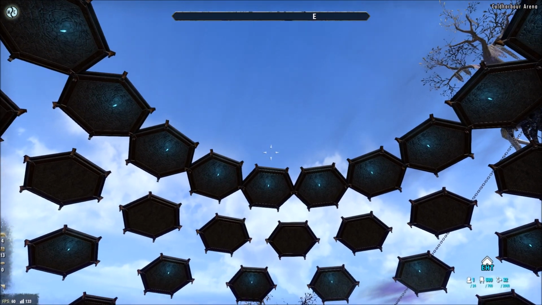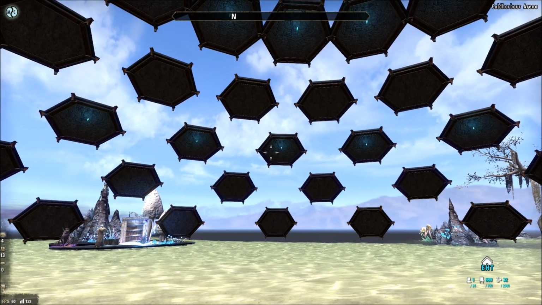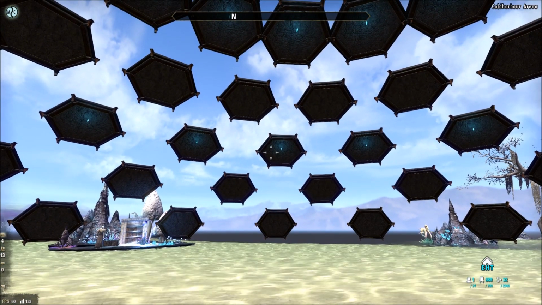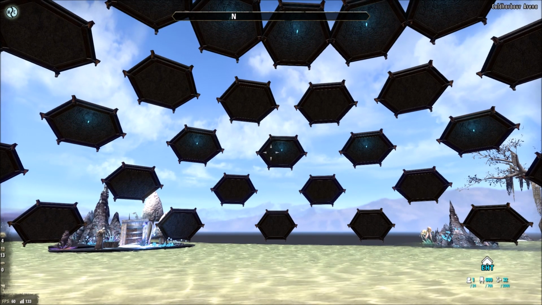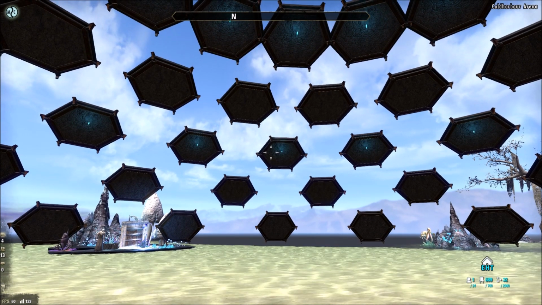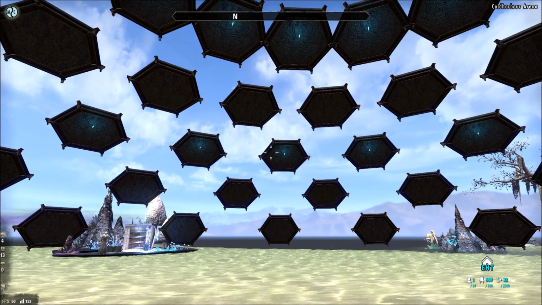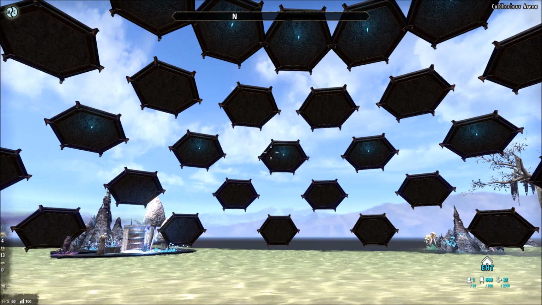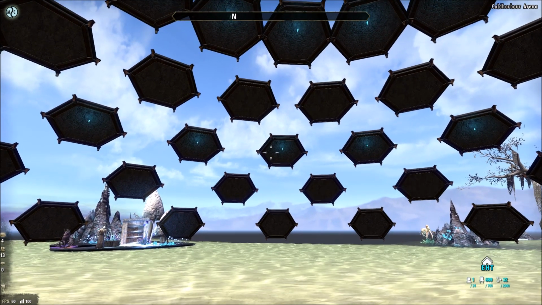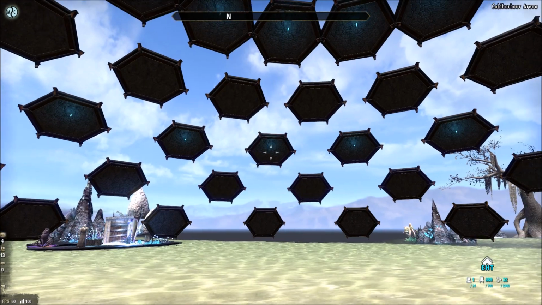Everyone. Today I just want to do a quick video to show you guys how to build a custom portal using effects and Essential Housing Tools. There are actually a number of different ways you could do it. In fact, there are even real portals that actually jump you from one house to another house of yours or another player's, like a guild hall or whatever. But today I'm just going to start with the basics of how to create something using the effects that's custom.